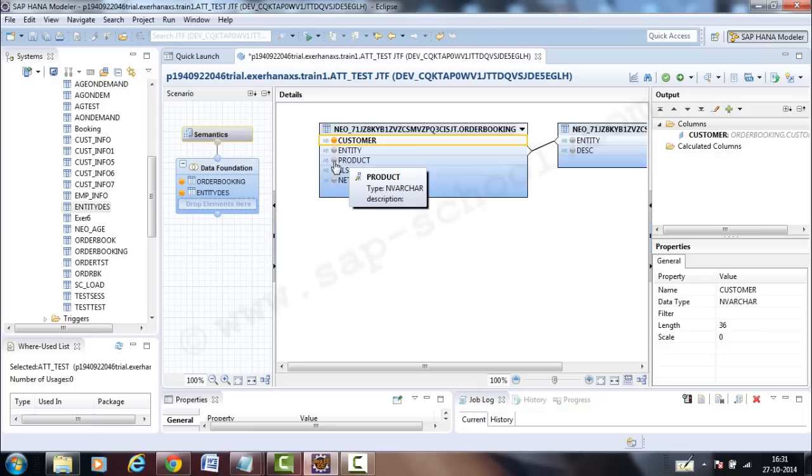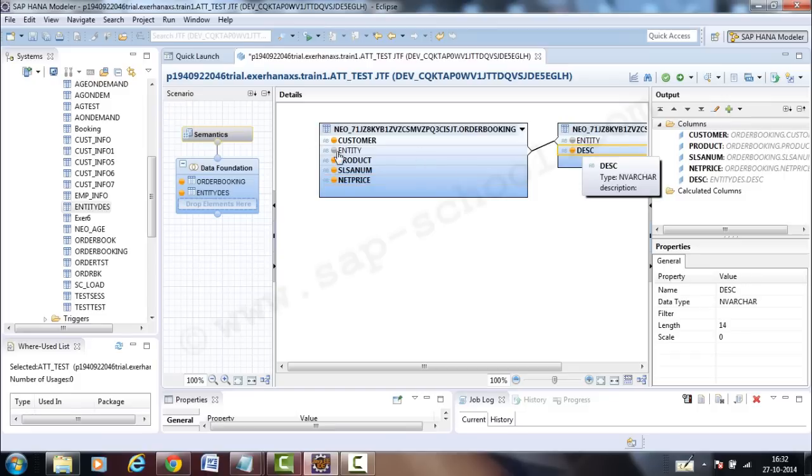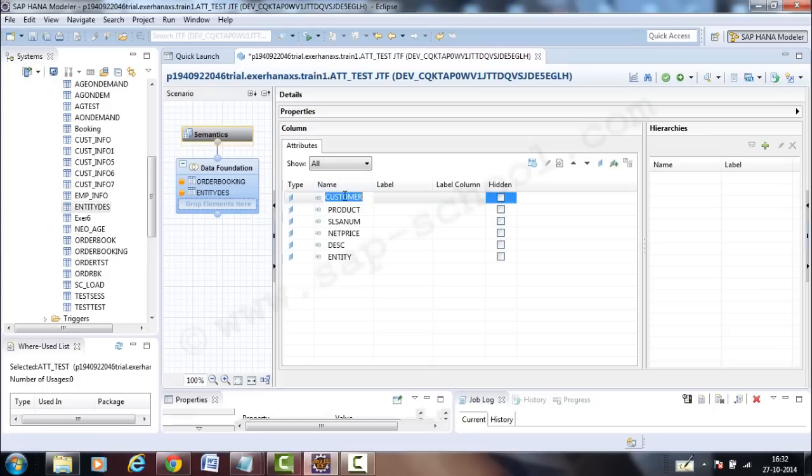So I'm going to hit products, sales agreement number, and net price, and entity description from here. So it's basically going to show me all the columns from this left hand table and the description of the associated entity from the other table. So this is a simple view, and once I specify my join conditions, I go into my semantics, and this is where I specify the type. So as I said, at least one should be a key attribute, and I'm specifying customer to be the key attribute here, and the rest would be like regular attributes.